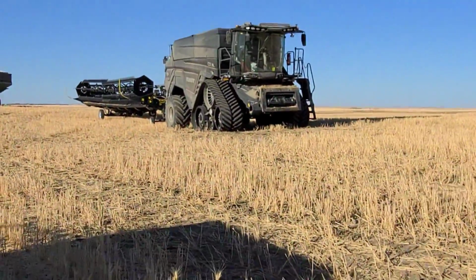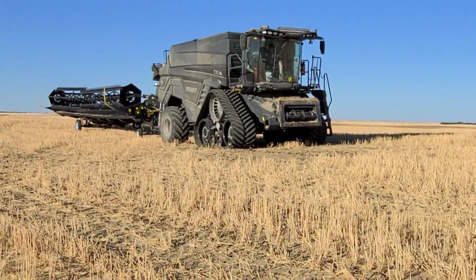I like the tracks for moving. Look how narrow that thing is. Problem is that they're just rough, that's all, like really rough.